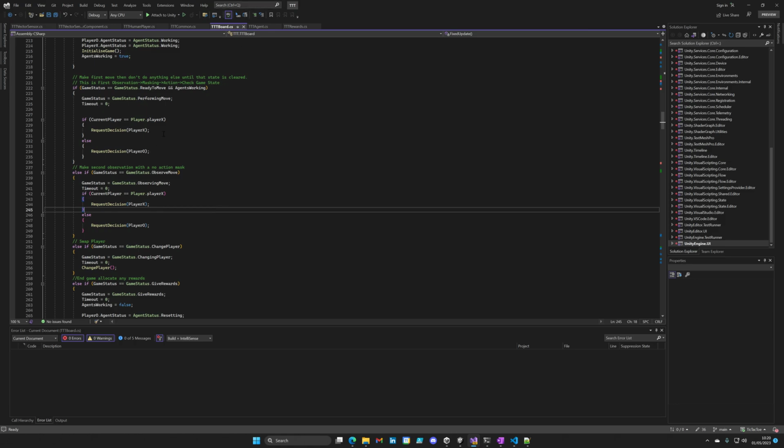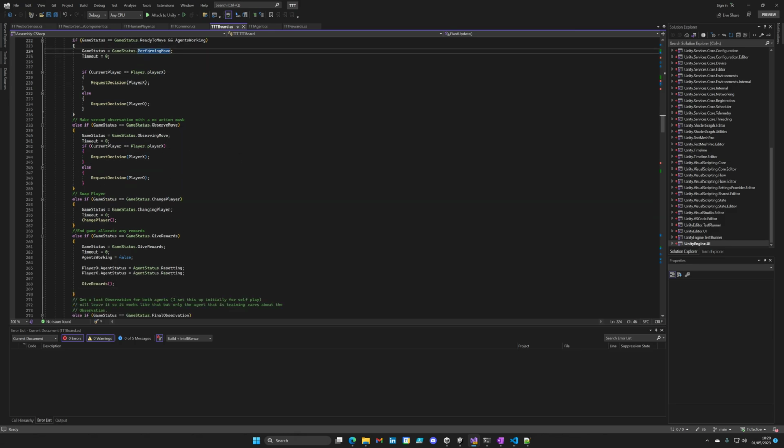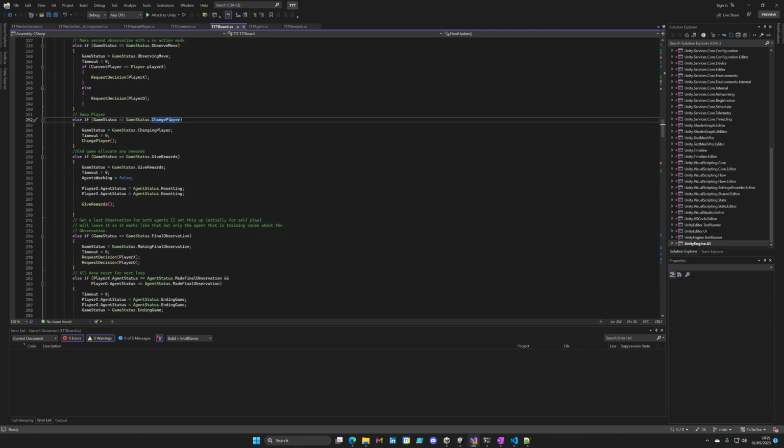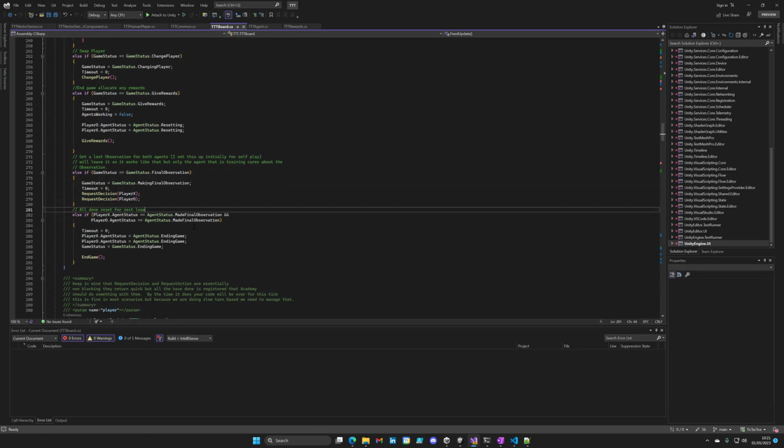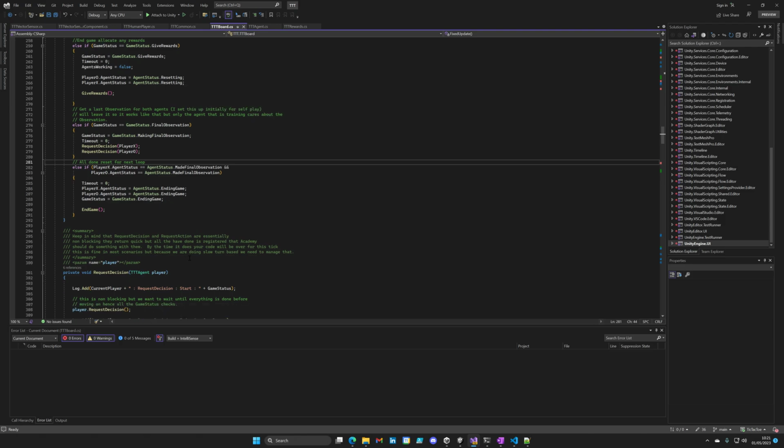But yeah, so all this really does is it's just a whole bunch of loops saying, am I ready to move? Yes. Make the move. Has Academy done the decision? Yes. Do I need to change player? What's the status? Do I need to finish? And then if it finishes, it makes the request on both of them, and finishes it off. And that's all there is to it really.